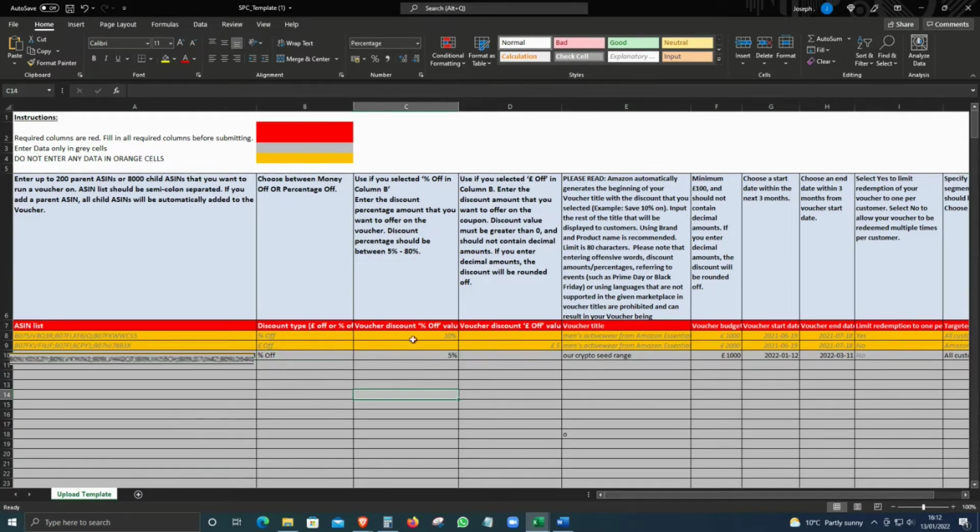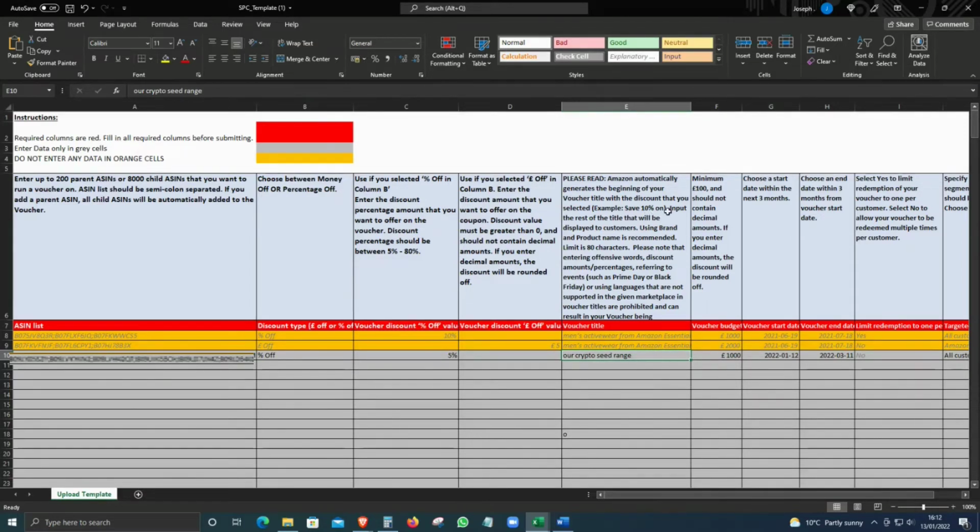The next one is how much percentage that is. In this case, I'm going to put 5. You can ignore this one because this is for the money off. If you have selected money off, then you have to ignore the percentage one and put how much money you're offering over here.